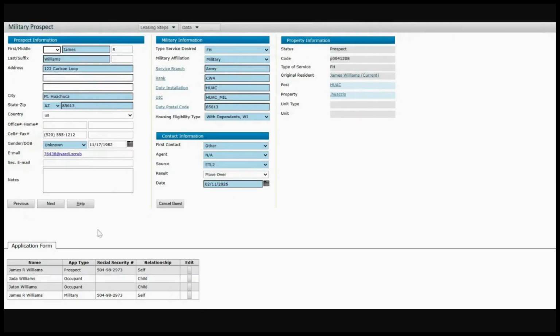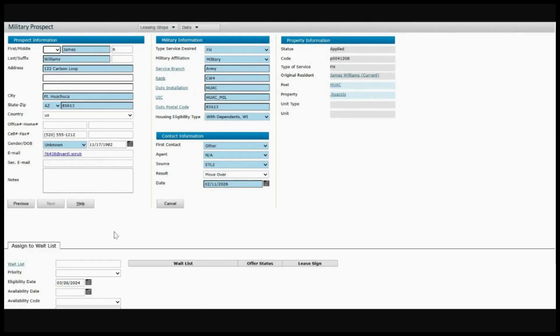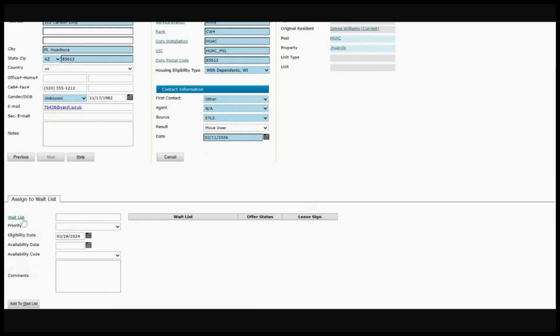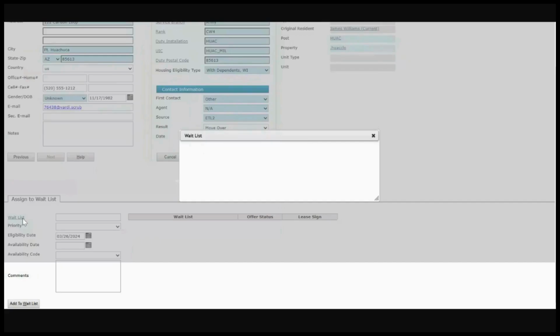Yardi will stop you for phone numbers and social security numbers. Here's where I'm going to add this person to the wait list that has the house that they are going to transfer into. So I want this.